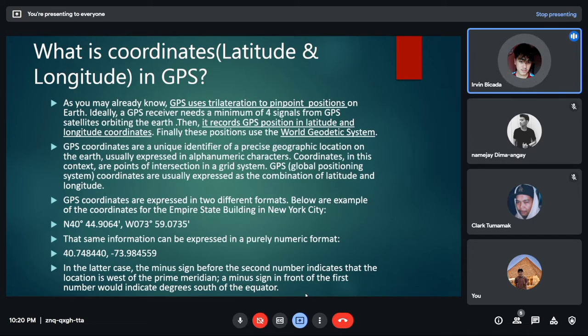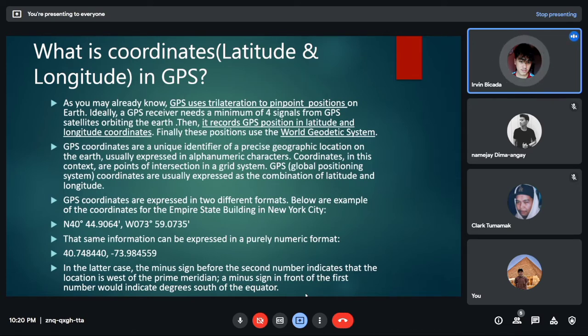40 degrees north, 44.9064 minutes. 73 degrees west, 59.735 minutes. That same information can be expressed in a purely numeric format: 40.748,440 and negative 73.984,559.